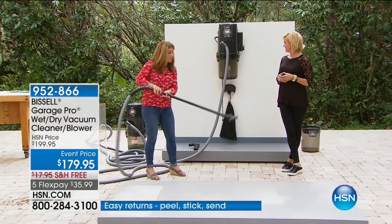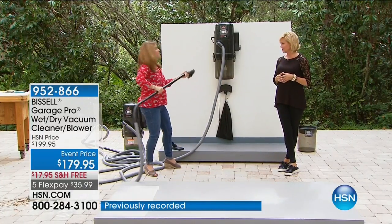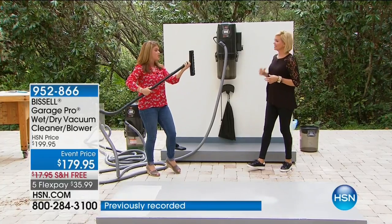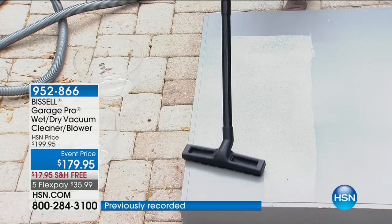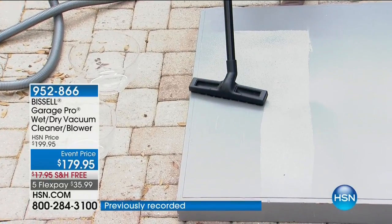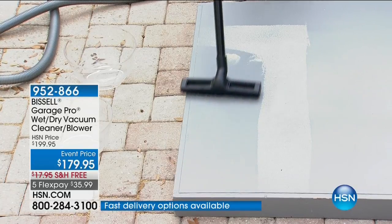So here we go. We're going to do a little sand. This is my big thing. Because if you guys maybe go to the lake or you go down to the beach or you do any of those kind of things, you know, like dragging in stuff outside or just on your deck by the pool, I mean, that's one of those big things. Look what you're able to do. You have this plugged in, and just look how it goes.